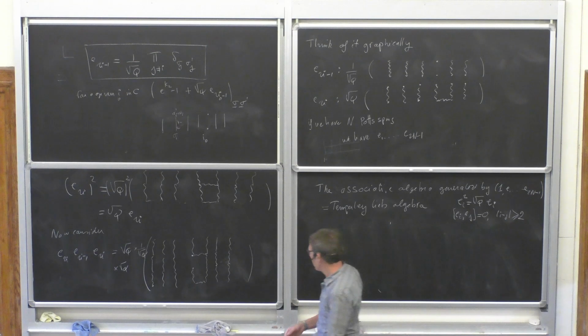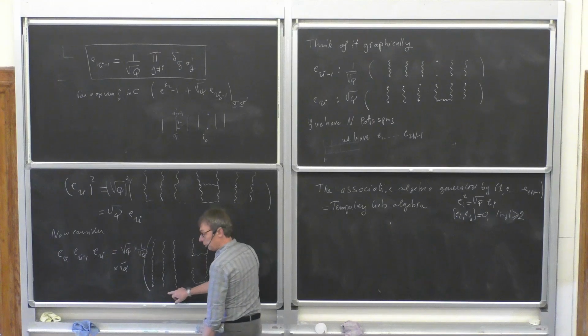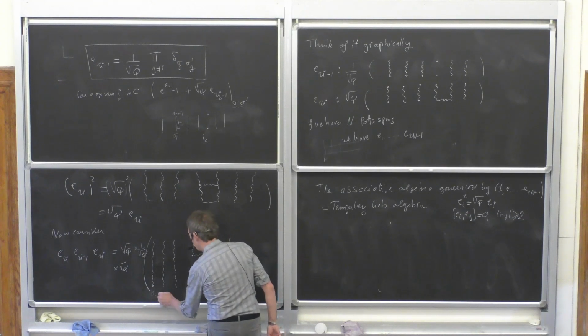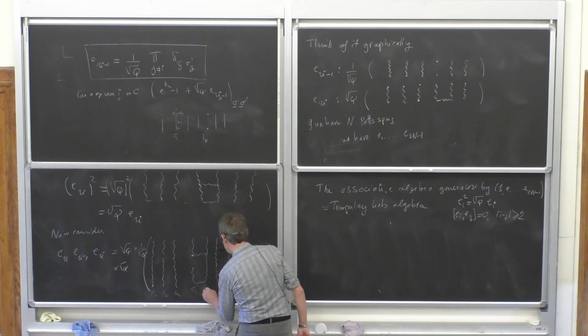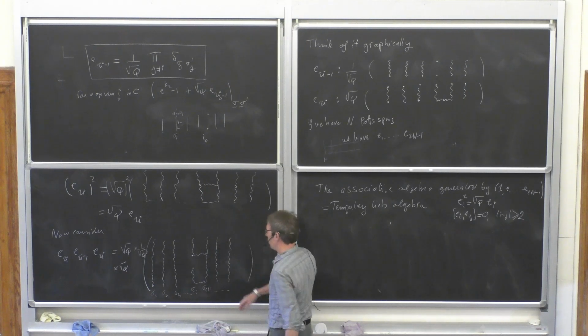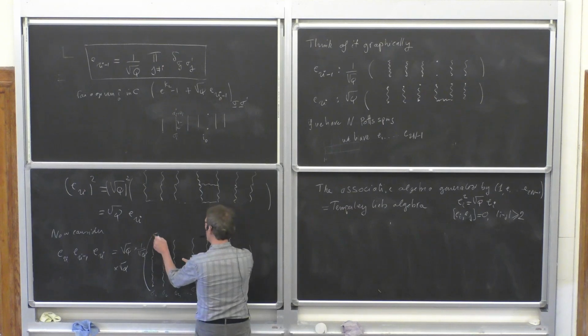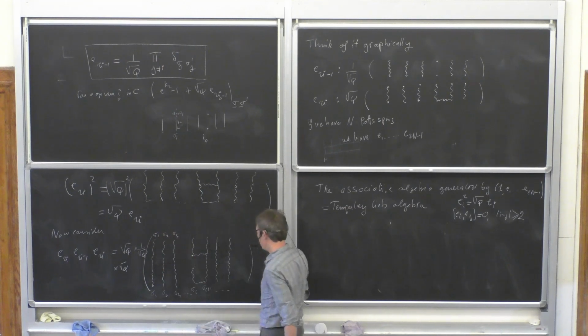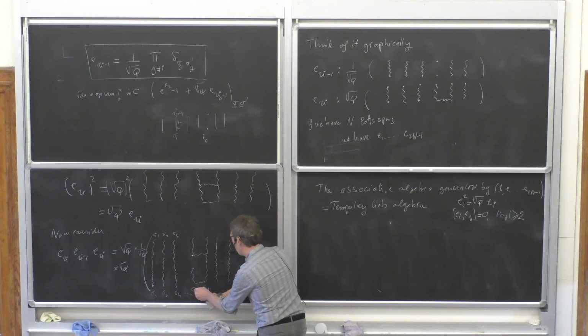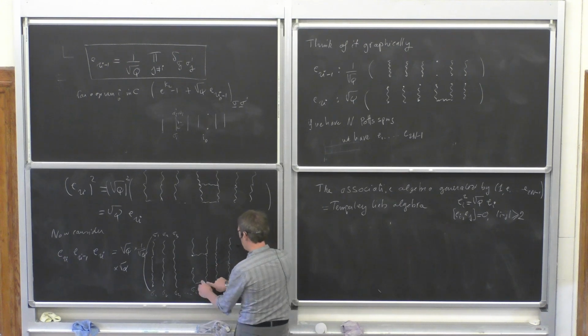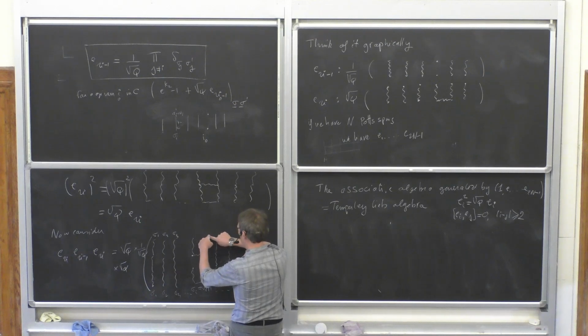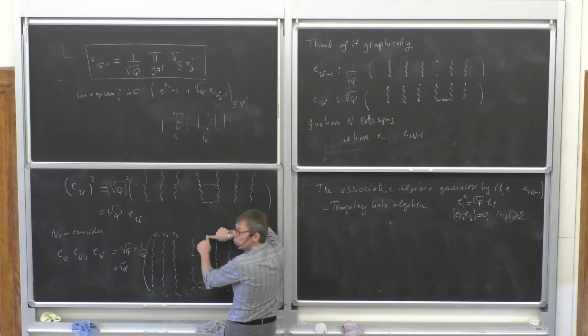I've gotten in the end that I started with sigma 1, sigma 2, sigma 3, sigma I plus 1, etc. What do I obtain? I obtain the same sigma 1, the same sigma 2, the same sigma 3. Here I forced sigma I to be equal to sigma I plus 1. And in the end, what do I get? This spin is the same as that one. And because of this bridge here, this one is the same as that one, which is the same as that one, which is the same as that one. So in fact, these two are equal.